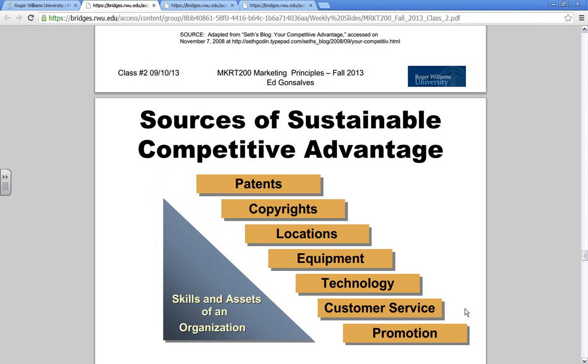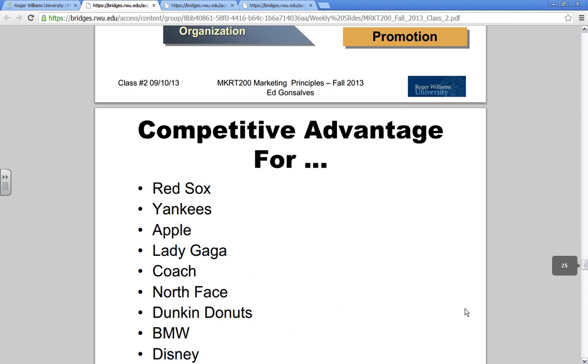Things that are sustainable competitive advantage last for a long time. Patents, which are legal protection, or copyrights, which are legal protection for your name and image, can be very valuable, but they cost money to get. It could be that you have the store in the right place, right? Location is very important, and if you have that location where it's easy for people to buy, that could be a huge advantage. Again, promotion, being able to get out there and communicate the message better than other people. It could be that you have a new machine, new something that no one else has, right? Technology, and that gives you some advantage as well.